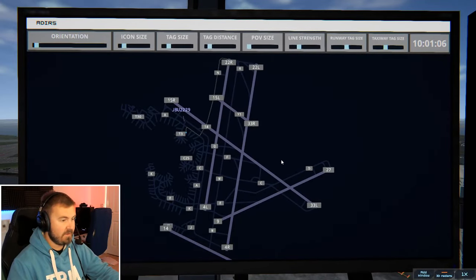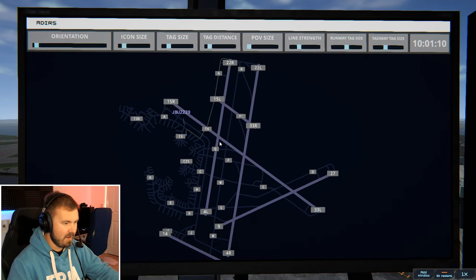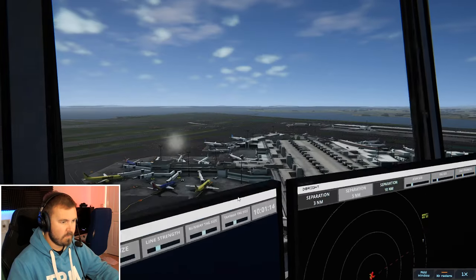So, Boston, everybody, it finally comes to the game. I'm really excited for this place, like I say, because look at how weird a shape Boston airport is. Ground, this is United 311 with information alpha, requesting push and start.